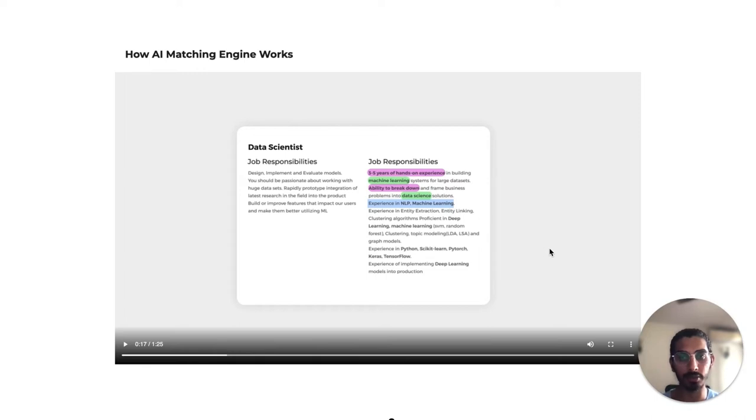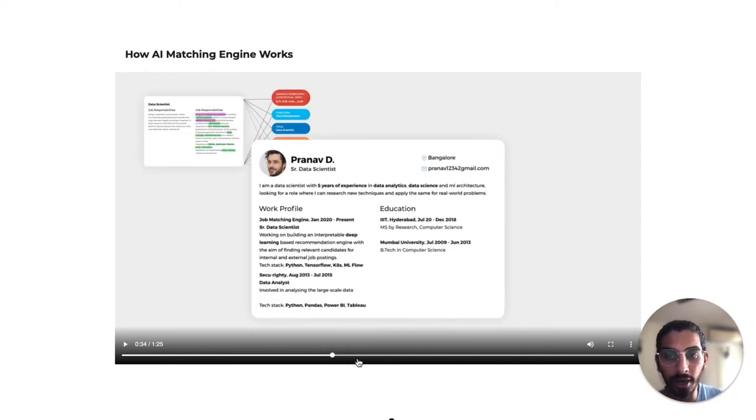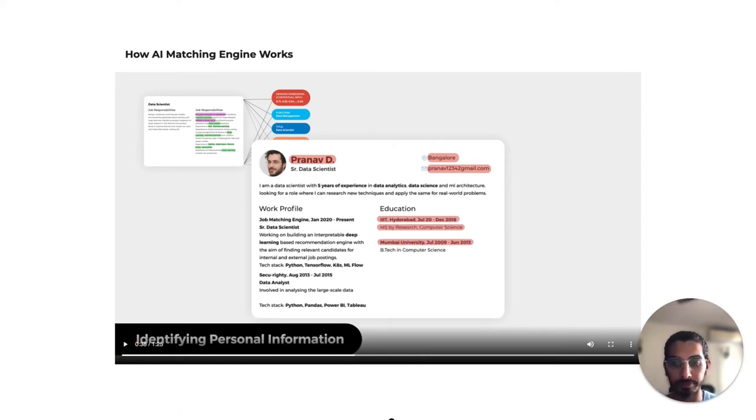Now resume, like I said, obviously we extract the information for the different use cases, but what we do when we are analyzing the resumes, we are looking at the information and we are trying to identify the personal information. And before we feed that information to our deep learning capability to find the fitment, we mask that personal information because we don't want that information to create any kind of bias in the system's decisions. So we mask PII information or any other proxy attributes which can create bias.